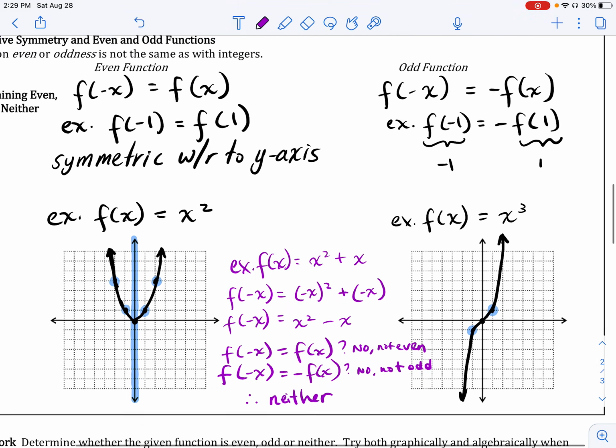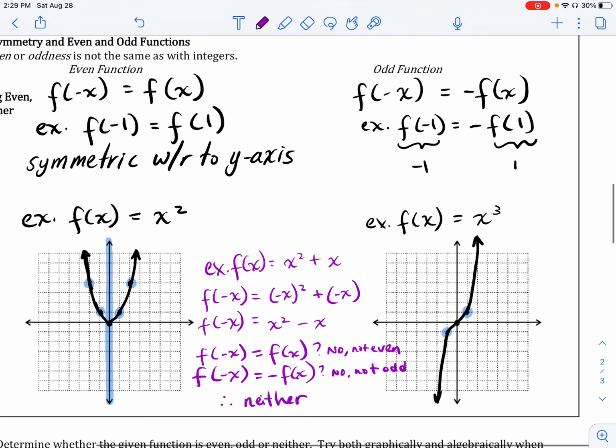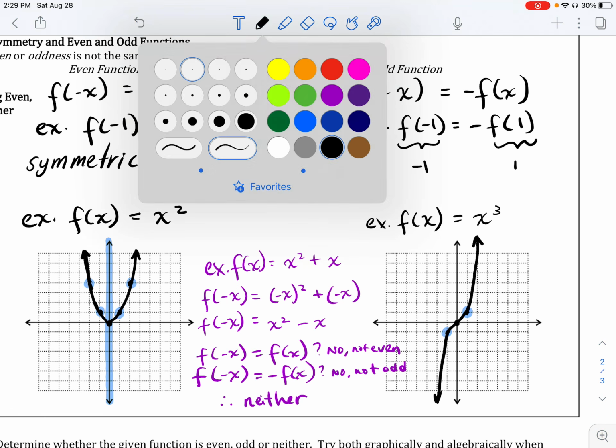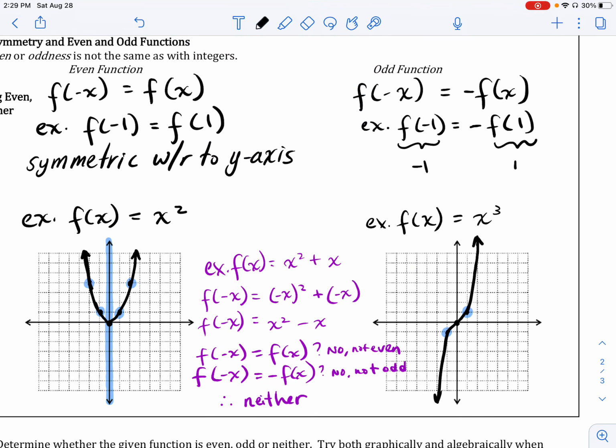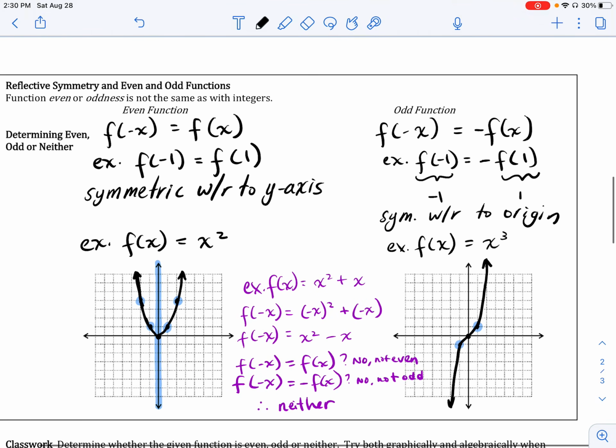One thing that I forgot to mention, now that I think about it, we said that even functions are symmetric with respect to the y-axis. It's important for me to note here, as we see the graph, that odd functions are symmetric with respect to the origin. Okay? So even functions are symmetric with respect to the y-axis. Odd functions, I know you might be tempted to say that it's symmetric with respect to the x-axis, but it's actually the origin, okay? So hopefully this was helpful in understanding a little bit more about even versus odd functions, and more importantly, how to be able to justify algebraically whether or not functions are even or odd, or neither.